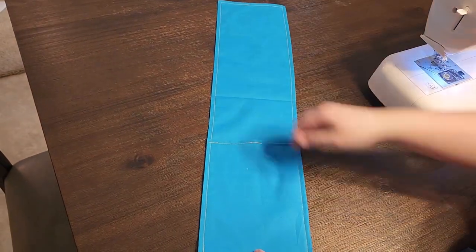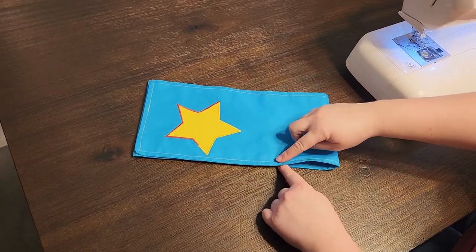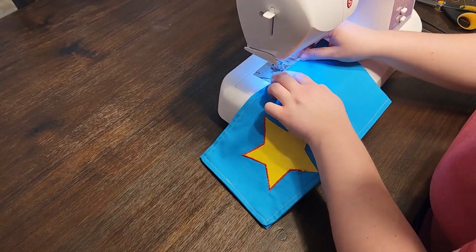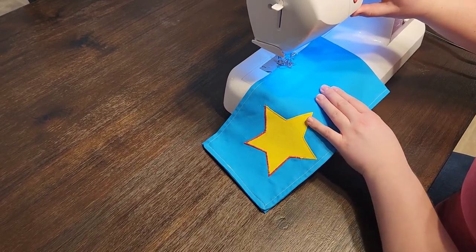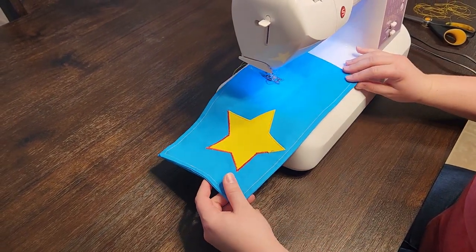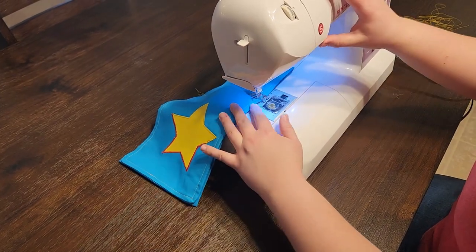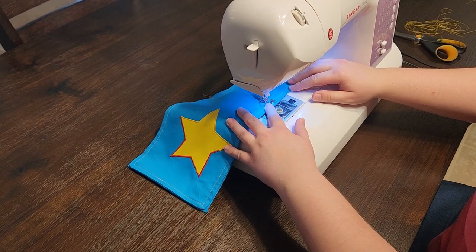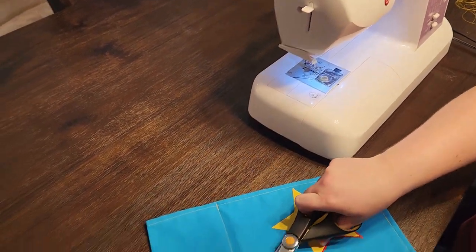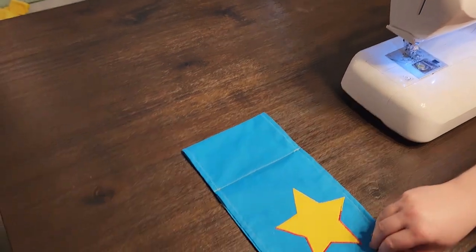We've stitched all the way around our belt favor, and now we have this lovely pocket. The final step is to fold over the top, and we're going to stitch across, making sure that we are above that pocket we just made, and this section will be where we slide our belt favor on our belt. With this final stitch in place, we are completely done with our belt favor. The only thing left to do is trim a few threads. We have the space where the belt will go, and then the pocket right beneath that.